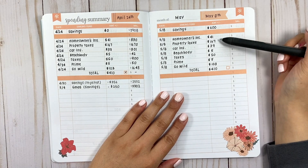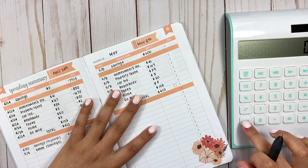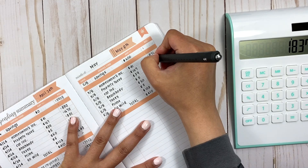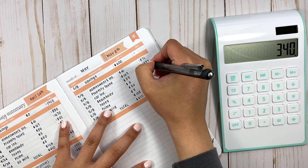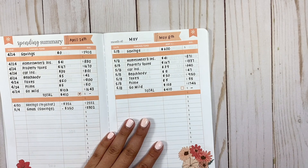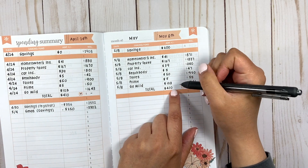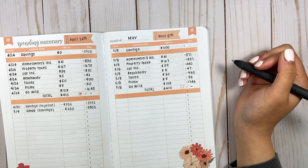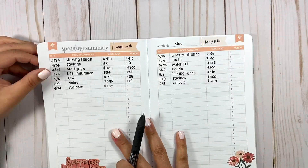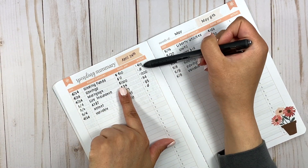I'm going to add up the money to transfer into sinking funds. I pretty religiously transfer the same amount every single pay period, so that is not going to change. On Friday I'm going to transfer $410 over to the sinking funds account, and then I'll put in the final number for savings, which I may have to adjust based on spending. For sinking funds it was $410 transferred, nothing additional to savings.